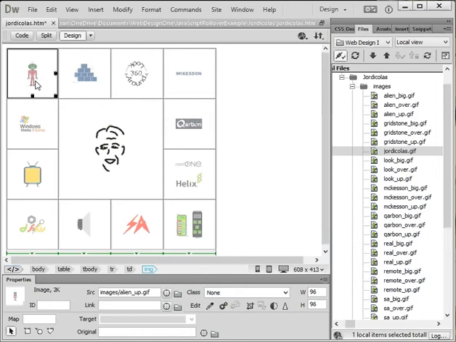I'm going to click on each image and I'm going to give it a name. I'm going to call this one image alien down here in the ID field of the property inspector. Now normally we would do these with code, but this nice little field here does the same thing. Okay, this is image gridstone. Does capitalization matter? No, just be consistent. I use this format in this camel casing in this IMG to describe that it's an image because I got that from Visual Basic. Okay, this is image look. This is image McKesson.